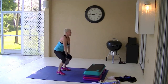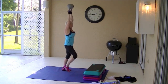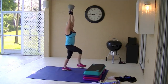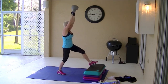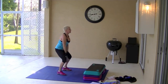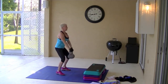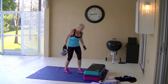10, 9, 8, 7, 6, 5, four, whew, three more, almost done, two, last one. Okay, oh, you ready for the deadlifts?